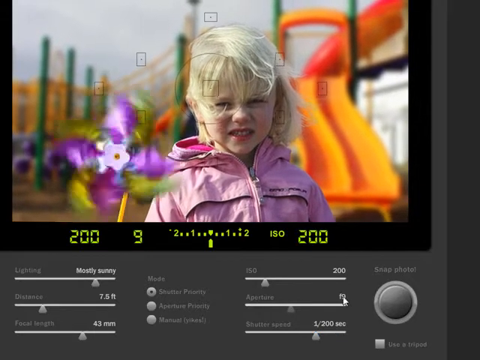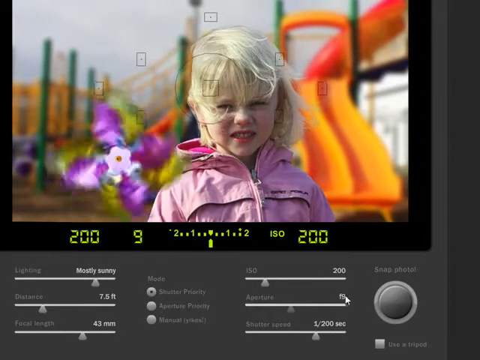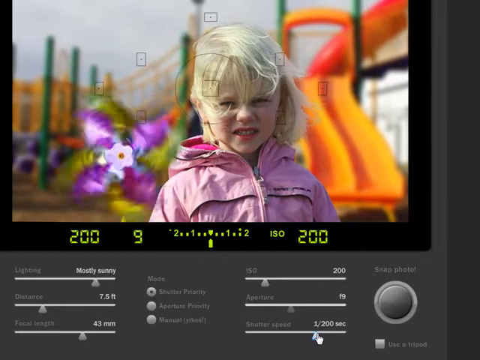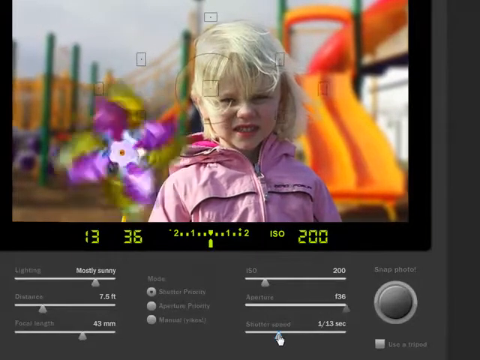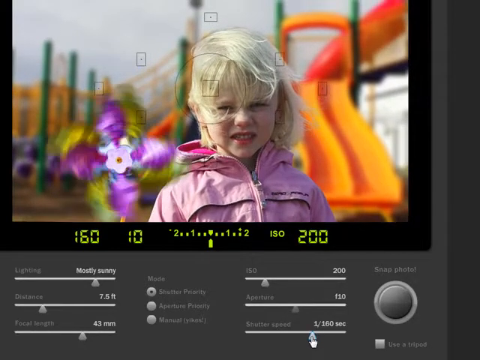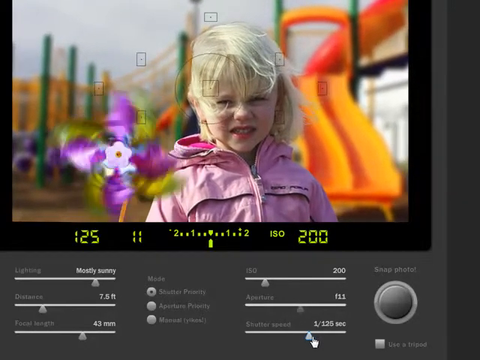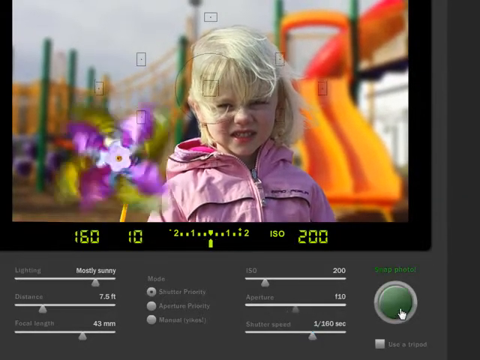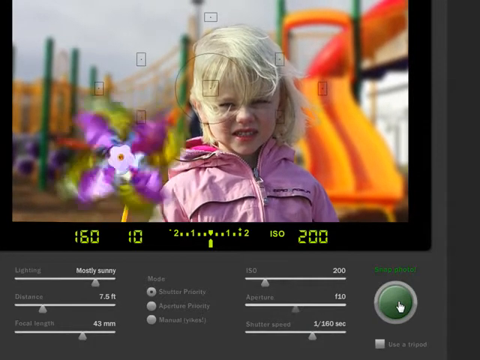Notice I'm down to f9 here. So as I move this slower, my aperture has changed. So I'm going to make this about 1/60th, 1/200th of a second, 1/60th of a second.